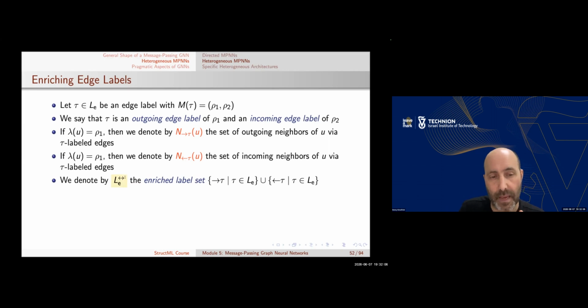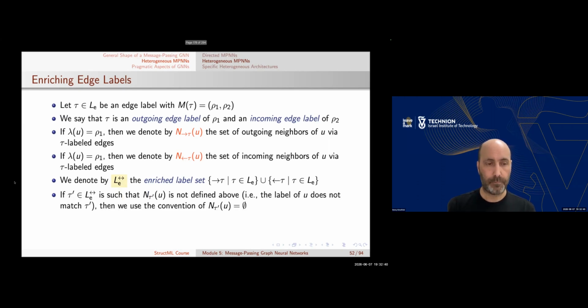Okay? Now, this is the important notation. We're going to use this L double arrow E. This is the edge label set, with this double arrow notation, which is going to basically incorporate these arrows. It is the arrow tau for all the edge labels tau, and arrow in the other direction, incoming tau, for all edge labels tau.